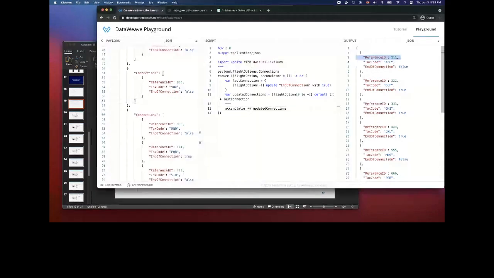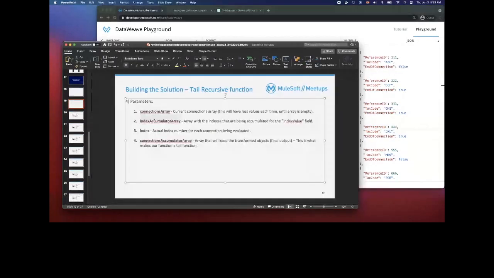So this whole array will be our first parameter. And with each call that we do to the function, we will take one object out. So it will start like this, and then it will go like this, and then like this, and so on. Then we have the index accumulator array.